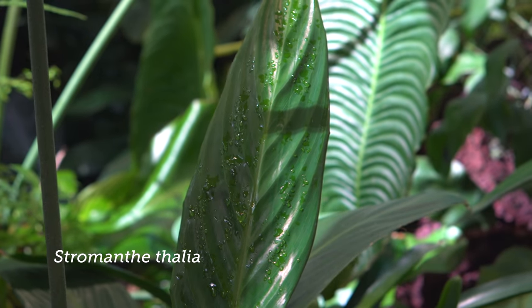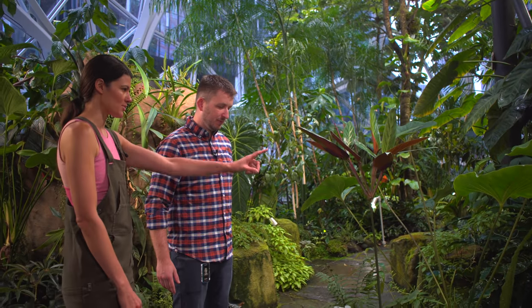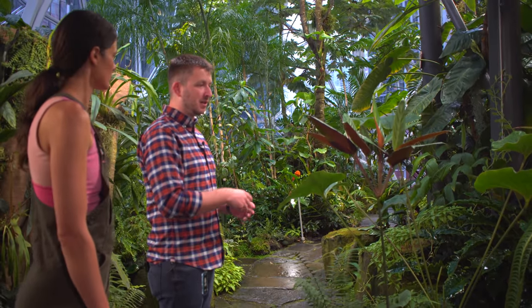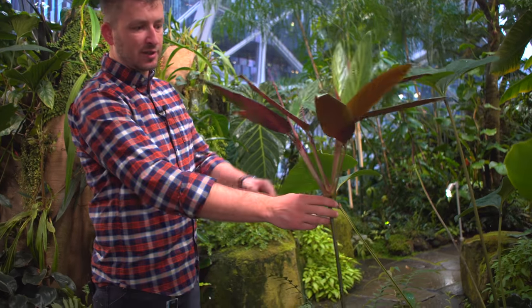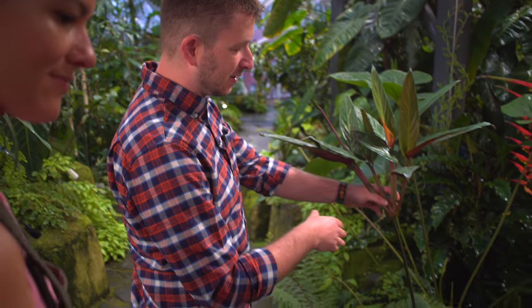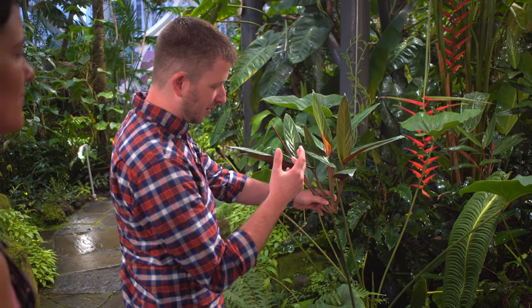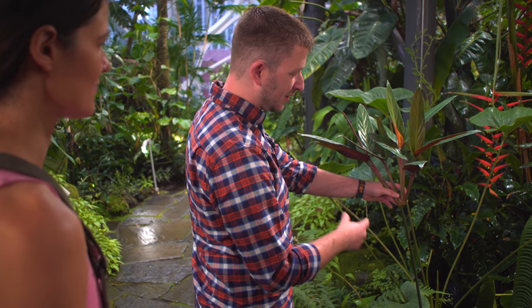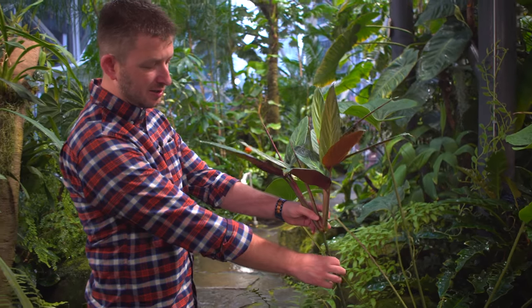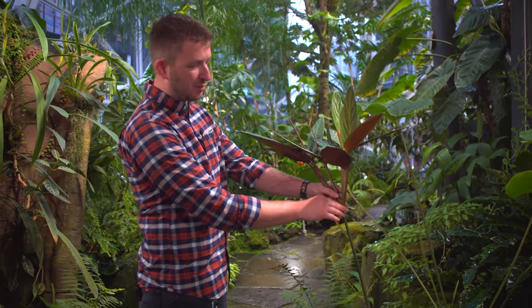And then I want to point this out - this is a Stromanthe, right? Yeah, Stromanthe. It sometimes gets that long stem, which I've noticed after having it for quite some time. Do you have a little bit more insight on this? Yeah, so this is one of the things it does over time. As these plants mature, they send out these stalks. They will continue to grow at the top, get top heavy, and eventually just fall over. Then they actually root from these nodes here - it's a way to kind of asexually propagate itself and move around in the environment. This is very typical growth - this is what they do in the wild. If you do want to take these off, this is how we propagate them. I usually cut a couple inches here and then just stick this in some perlite mix and keep it moist, and you'll get roots out of the bottom nodes.